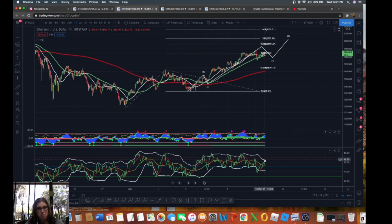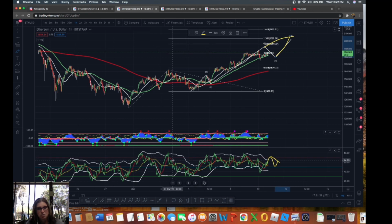So this will come up, break the band, come back down for the 4th, and then it will give us divergence like this. So this 5th will come on up, and we'll have divergence between the 3rd and the 5th like this. If you don't know what this indicator is, it's called the TDI.